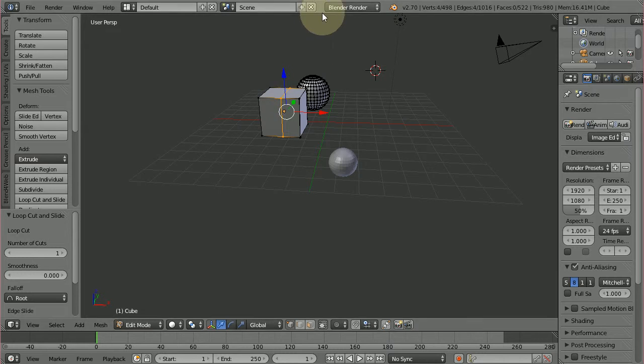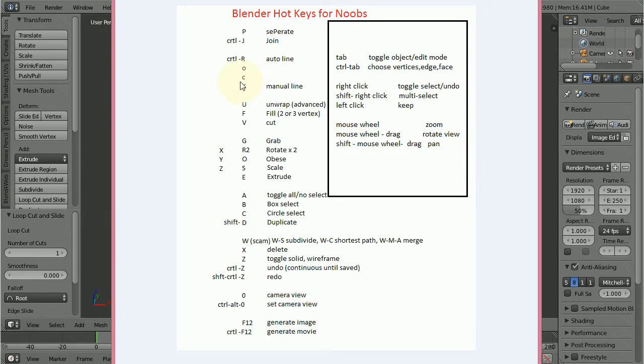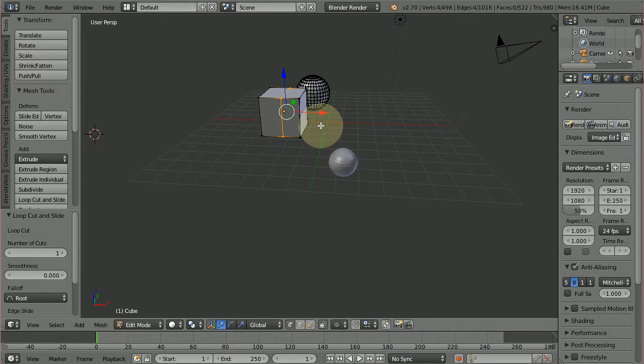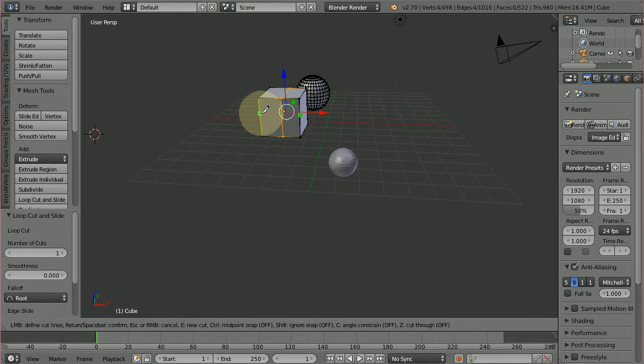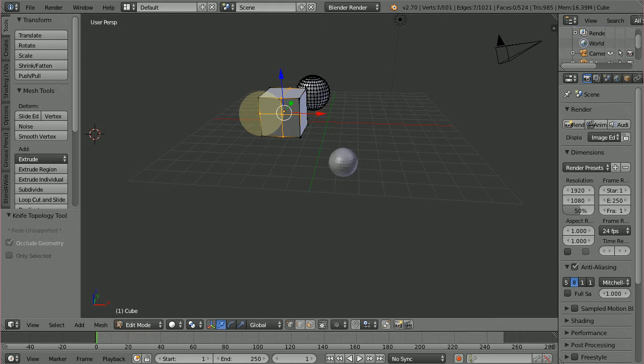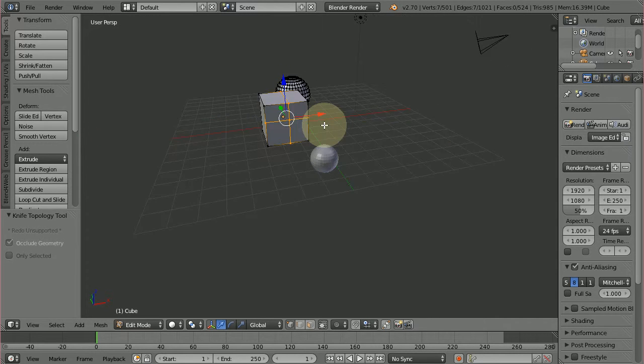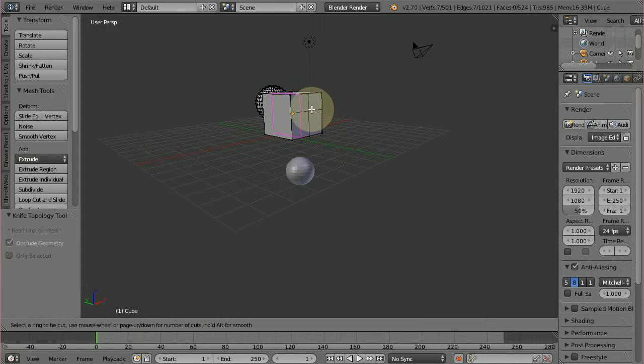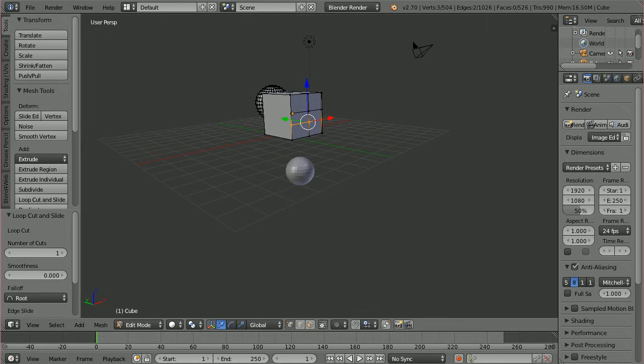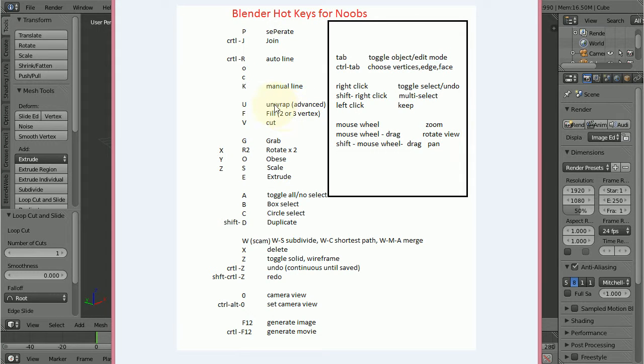That's quite a bit different than just K. Watch what happens with K. K gives me a pen, and I click, and I return, and now I've added the line, but it doesn't go all the way around. Watch Ctrl-R. Ctrl-R can put the line kind of around. Okay, they're similar. Ctrl-R, if you can use it, use Ctrl-R.